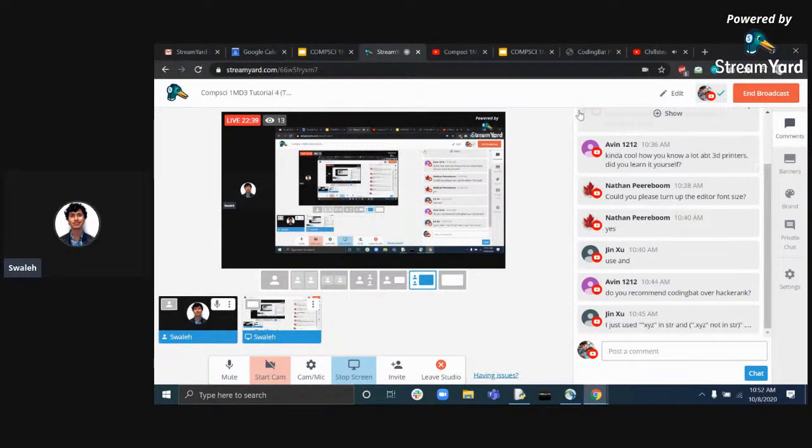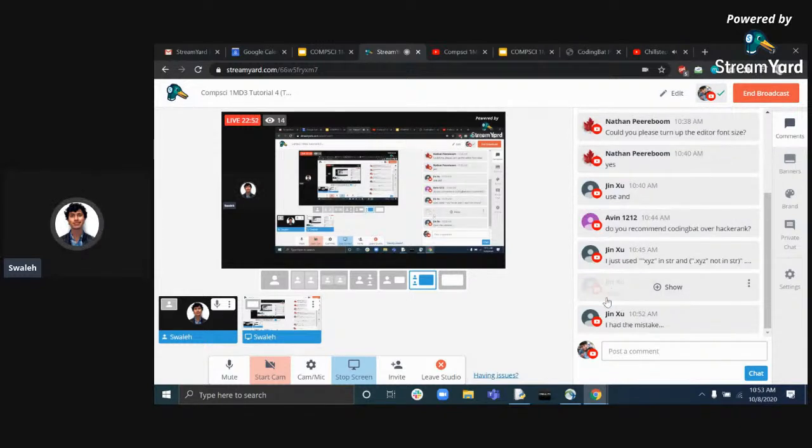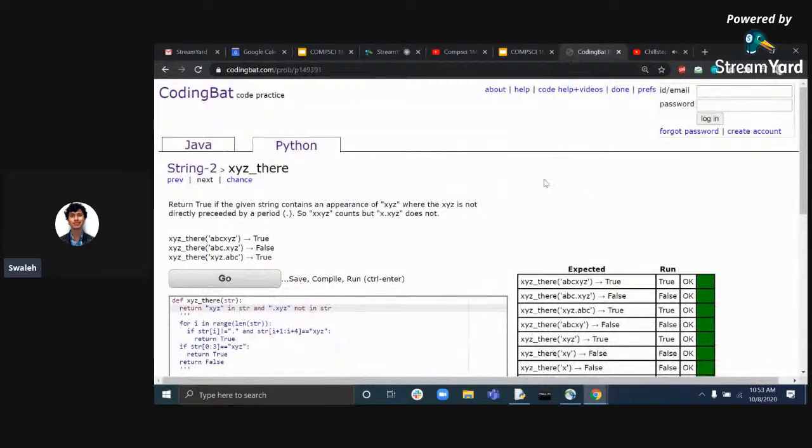Yeah, you can use CodingBat or HackerRank. It's up to you. They're both fine. But I think for this course, if you want to do well on the assignments, if you want to do well on the midterms and exams, sorry, the best practice are probably the assignments. That's most similar to the level of code that you have to get done. Okay, so that was the XYZ question.